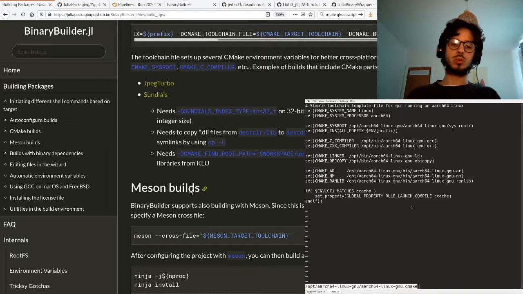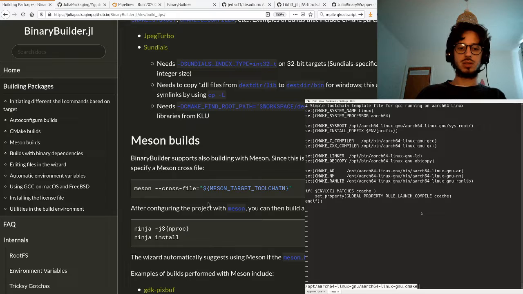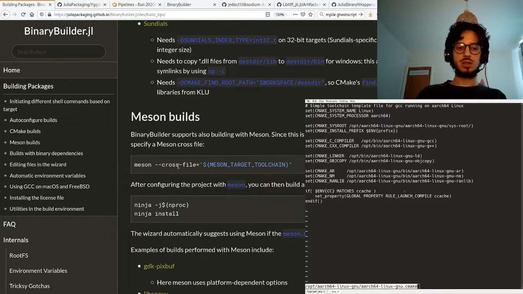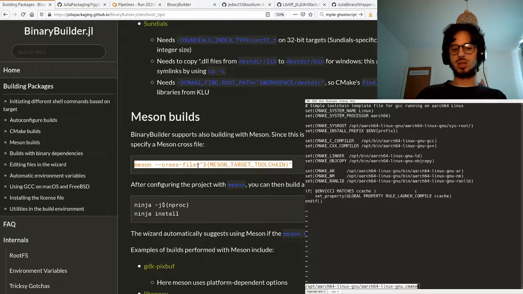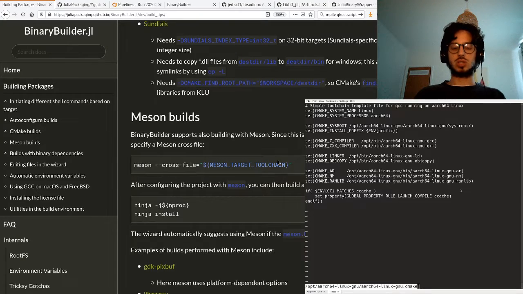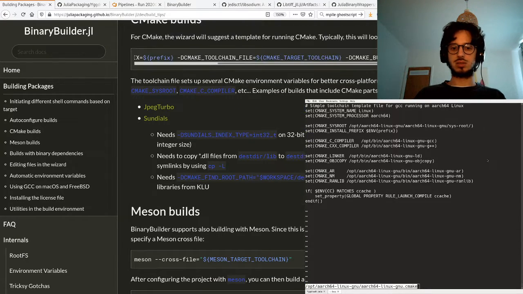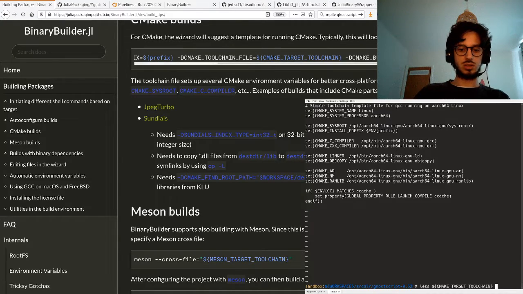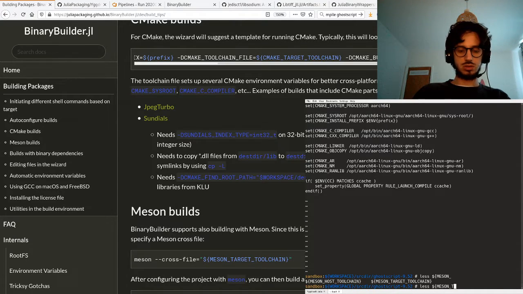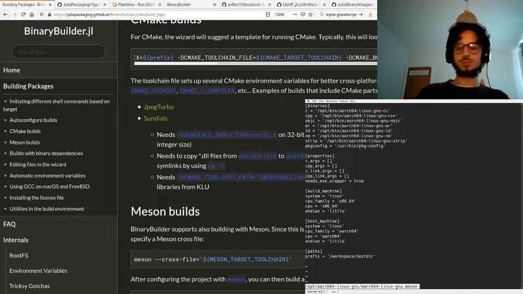We also support Meson, which is another nice build system. So usually with Meson you just need to run Meson and specify the cross file, which is basically similar to the CMake cross file. We can see also this one, the Meson toolchain file.